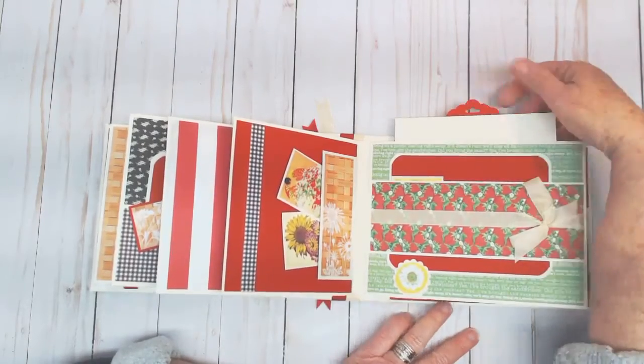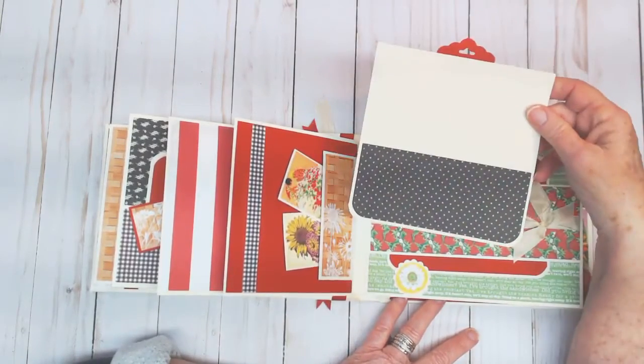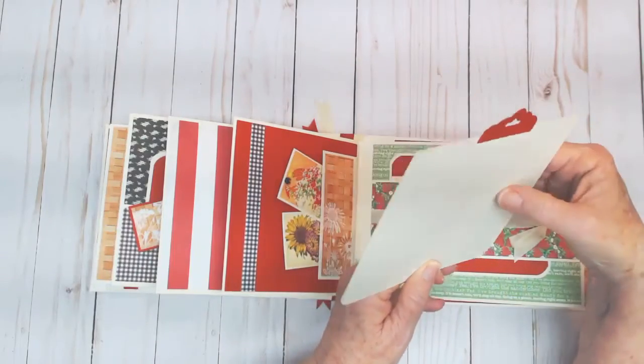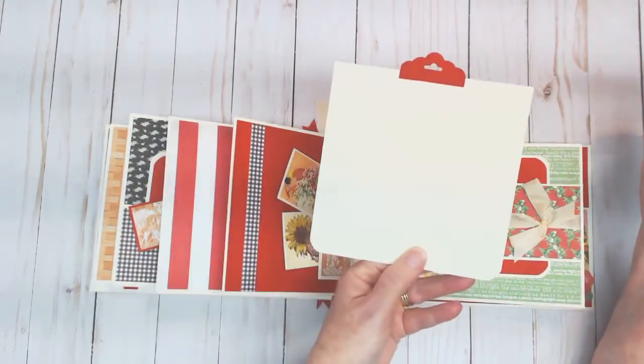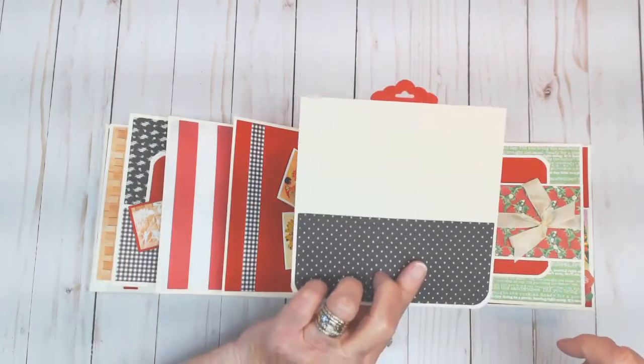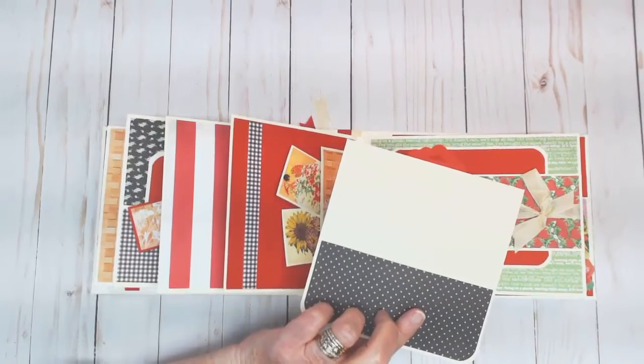Then on this page, again, you've got another big giant top load pull out. You could put photos, you could put journaling, you could put several photos. It's just really, really versatile and good size. And I like the pulls on these. The punched pulls. I thought those were pretty cute.